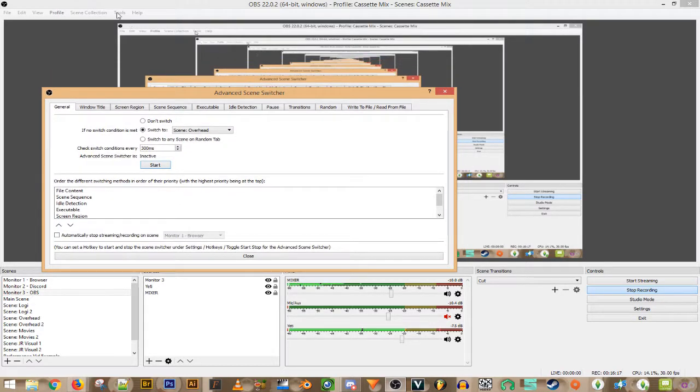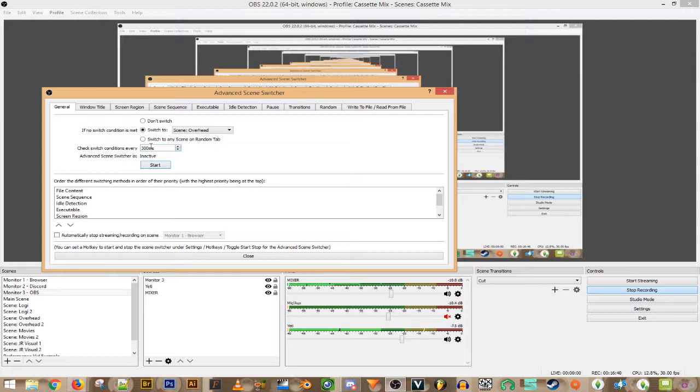Advanced scene switcher. Got that from the tools up here, okay? So, here's the general tab. I currently have it: if no switch condition is met, switch to overhead. Here is check switch conditions every 300 milliseconds.